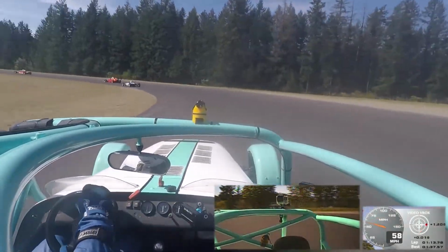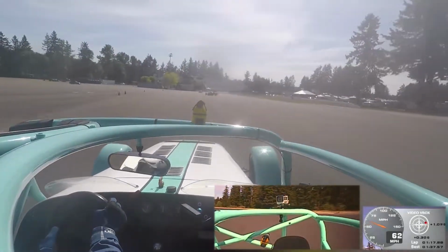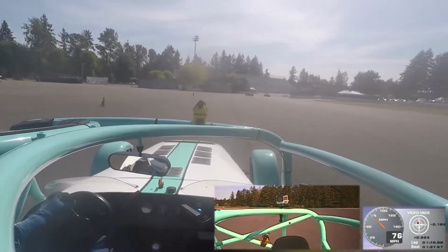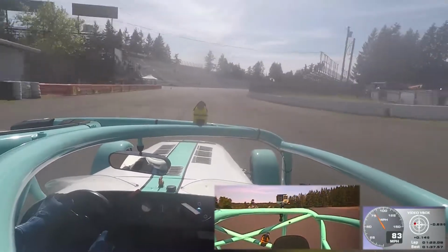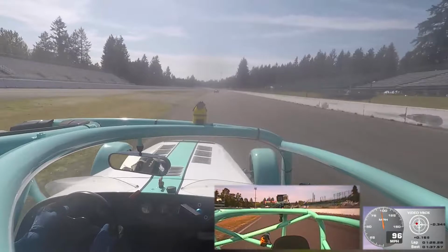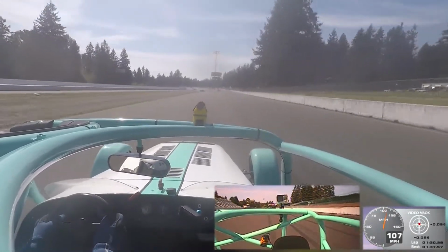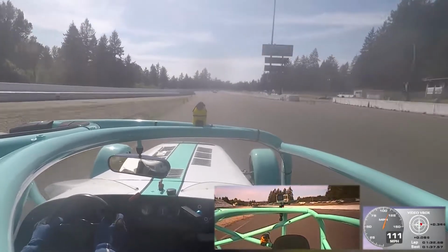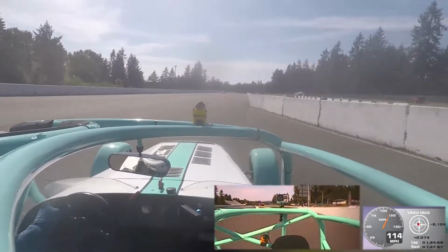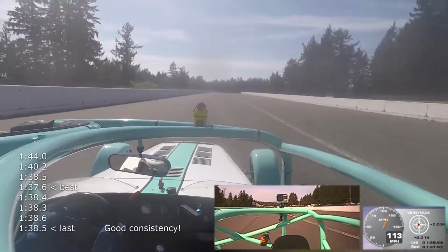So the positions are, these are the two Formula Fords separated by the Formula Mazda. Just ahead of them is Don, again in the red and white Caterham, which I'm really not closing on, but he's not getting away either. Honestly, these straight bits in a Caterham, they're kind of boring. I'm about top speed now, and you just check your dials, chill out, foot on the floor, there's not much to do.